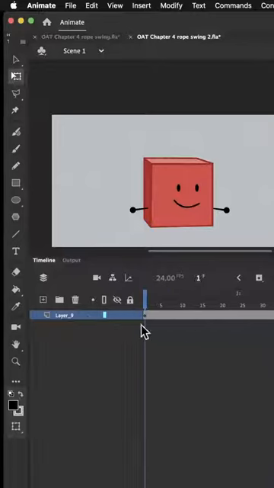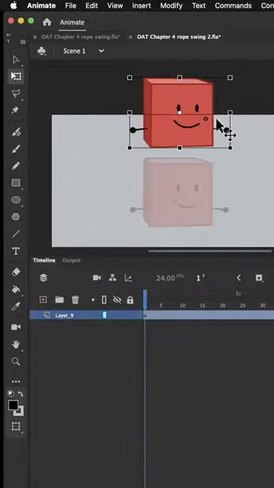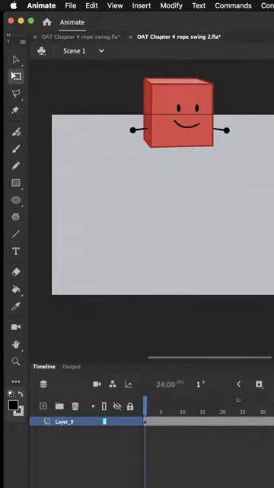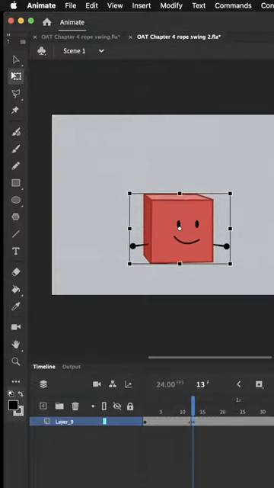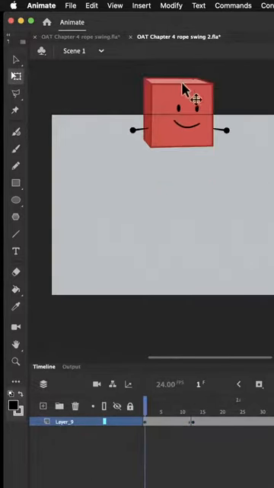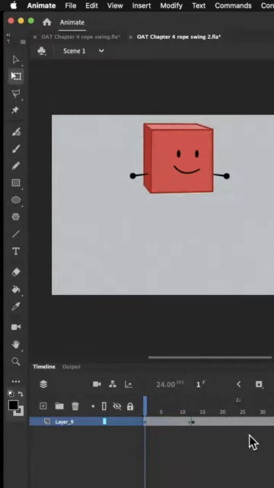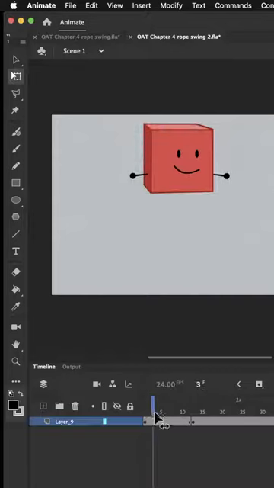Right now we have one keyframe on frame 1. Let's lift our body container 2 into the air. Then we'll tween it downward by inserting a keyframe at frame 13 and moving this symbol downward by holding shift and dragging. I'm going to tweak this first keyframe by moving it back inside the stage like that. I just decided I don't really want him to fall from that high. So that's our two keyframes.